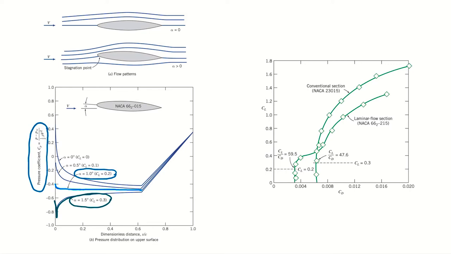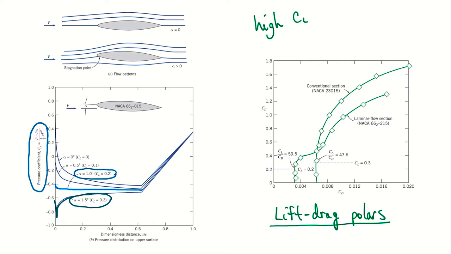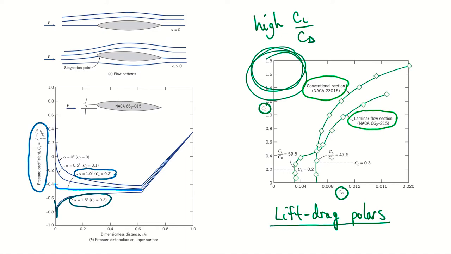Now we've talked quite a bit about how lift and drag have a lot of interplay. What you've got in this plot is called a lift-drag polar. You really want to know as a designer what's the relationship between the lift and the drag. The idea is we want to have a high CL over CD ratio. In a plot like this with lift coefficients here and drag coefficients here, we want to be where the lift coefficient is really high and the drag coefficient is as low as possible. We're comparing the conventional airfoil and the laminar one, showing their operational points.